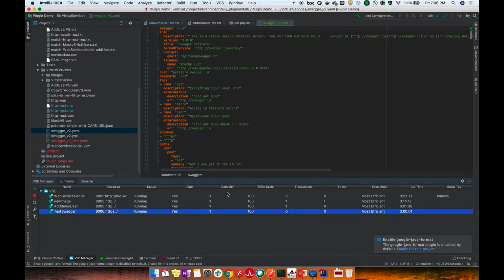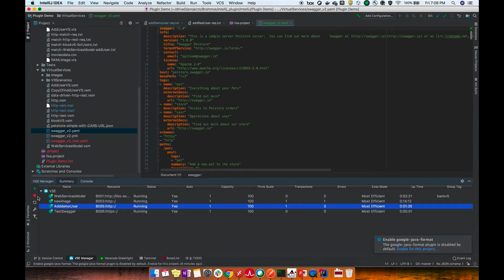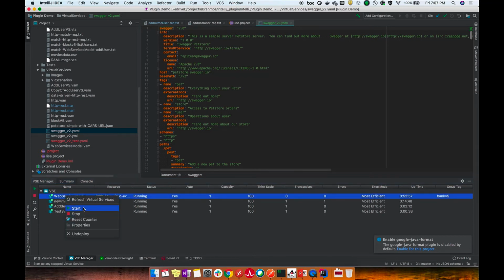Let's look at the actions that are available in the VSE Manager view. Here on the left side are the operations that you can perform. You can refresh all virtual services. You can also deploy or undeploy services and start and stop services that are already deployed.